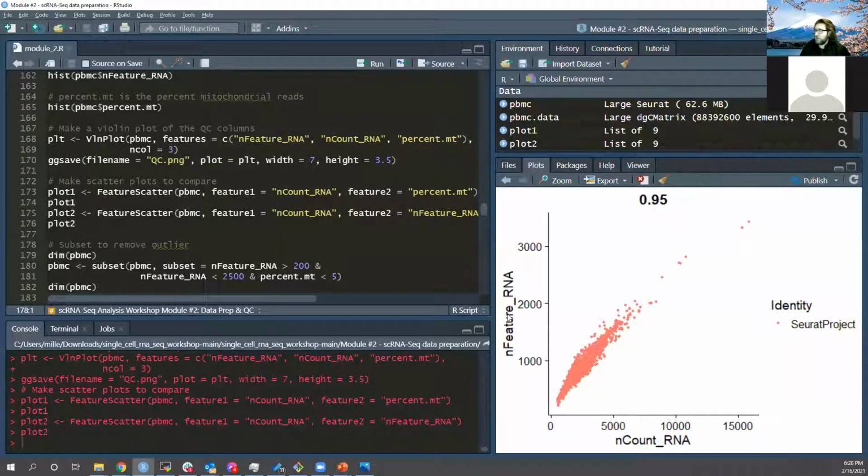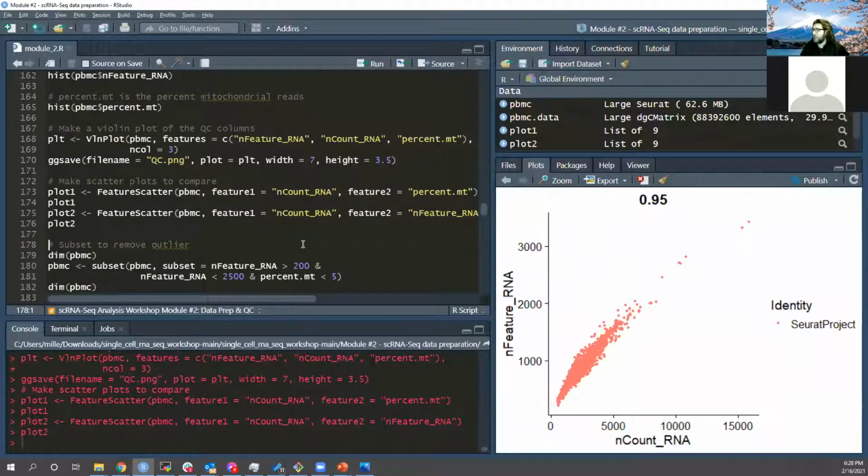And I'm glossing over an obvious question here, which is, how could it possibly be that having more UMI counts or more genes is a bad thing? The reason is that when we do our statistical analyses in subsequent modules, we're going to be working off of the assumption that our data set has relatively homogeneous technical variance. And we're going to do what we can to make sure that that's the case.